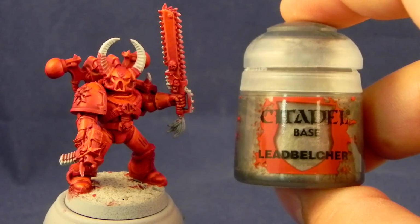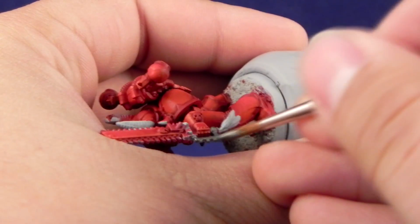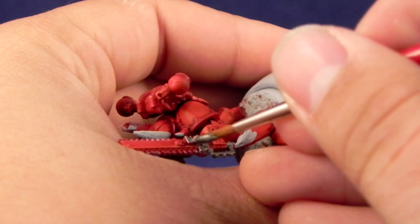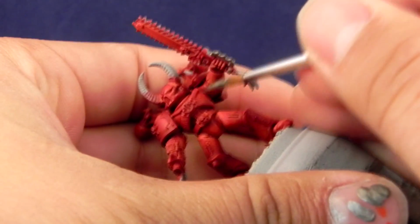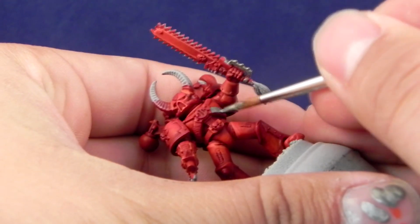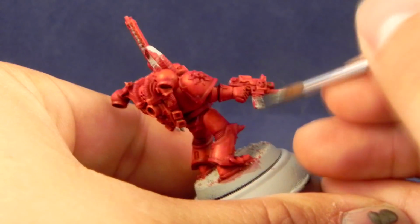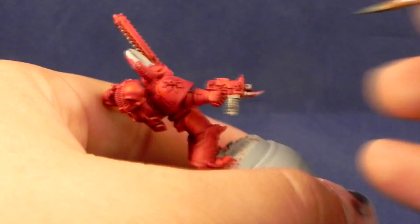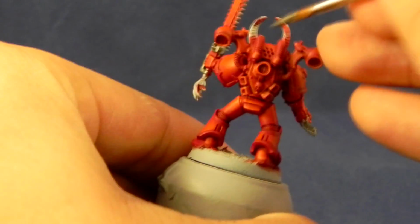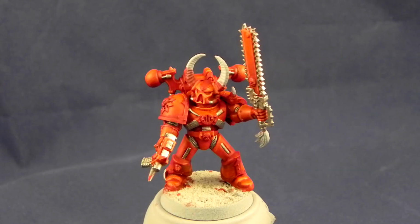Where we left off, we're going to use Leadbelcher, and with this color we're going to color in all of the metallic parts. I'm using a size 2 brush, and I have thinned down the paint with just water a little bit, although any sort of medium goes better with the metallic paints because the metal flakes stay distributed more evenly in the paint, and it helps more than just water, which disperses them a lot more. So just be careful to not paint over the red areas, and try to hit all of the metal parts with this color.